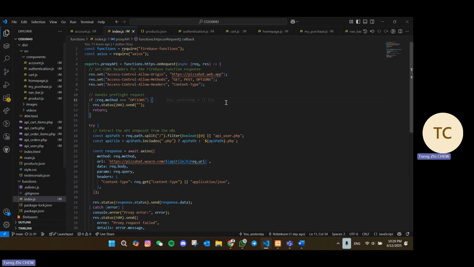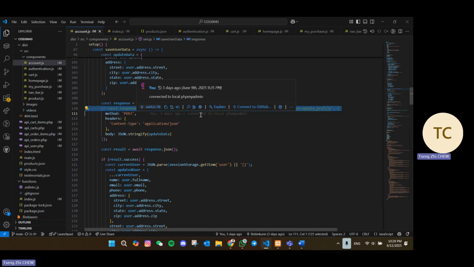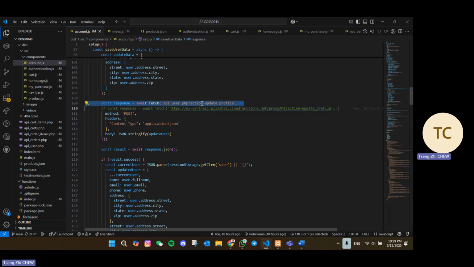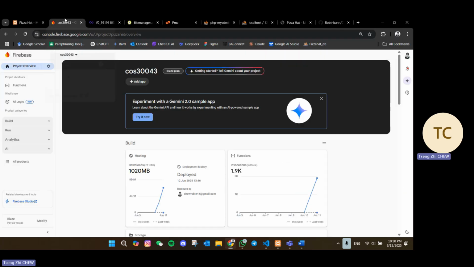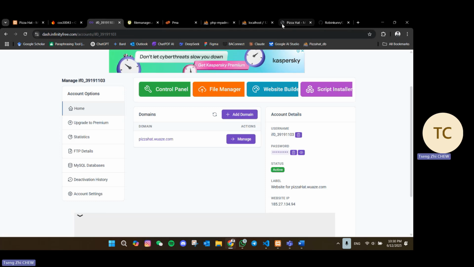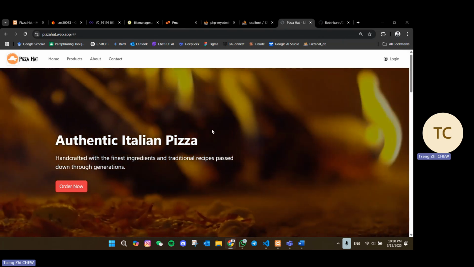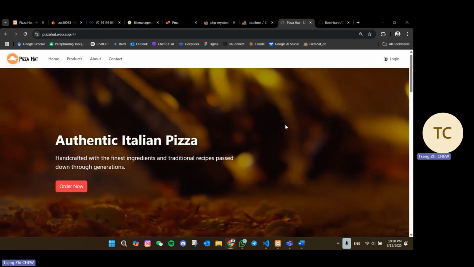And from here, it creates a new API called Proxy API. So that's the API that I use to replace the domain APIs. So in order to deploy, you need to uncomment this line and also comment the localhost API calls fetch line, and the same applies to other files as well. So after doing this, the backend and front end will successfully be connected. And finally, this is the website that I hosted. So that's all from me. Thank you.